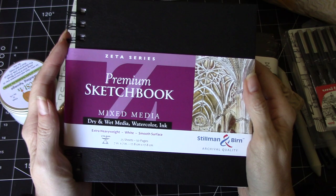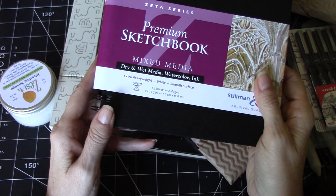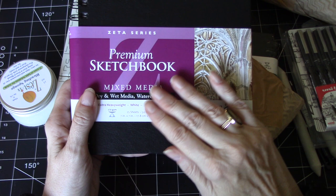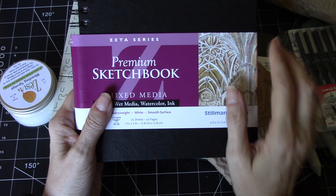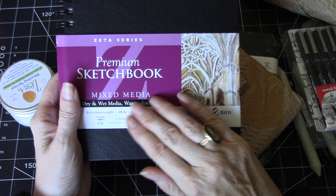This is a new size for me and I love it — it's seven inches by seven inches. With the heavier weight it says dry and wet media, watercolor and ink — terrific, you can use it for all. I find when you use a smooth surface, watercolor will tend to move a little more than you might want, so you have to be a little more judicious with how much water you use. The paper can pill a tiny bit if you overwork it, so it's better for dry and light wet media.